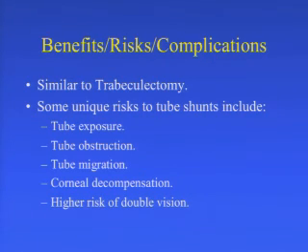However, they do have some unique risks of their own, which makes them just a little bit riskier than a trabeculectomy, which include tube exposure, obstruction of the tube, that the iris or the colored part of the eye can obstruct it, blood can obstruct it. There's a lot of different things, and it causes it to stop working. The tube can actually move around. Again, these things don't usually happen, but they can. That tube can touch the cornea, which is a clear bubble that covers the eye, and the cornea can become swollen and cloudy, so it's hard to see out of it. And there's a higher risk of double vision with this procedure.